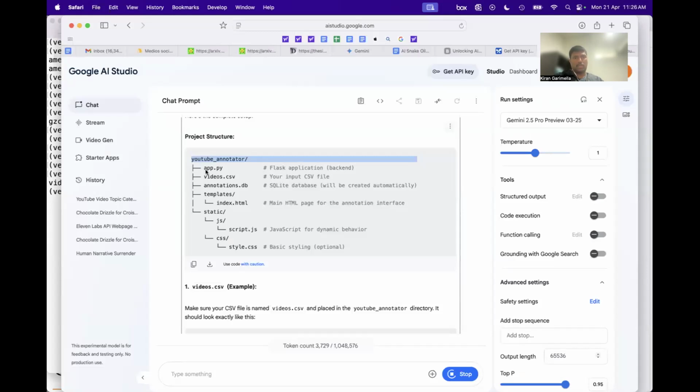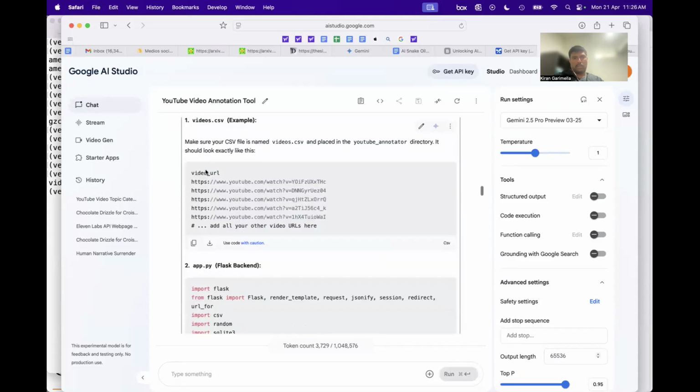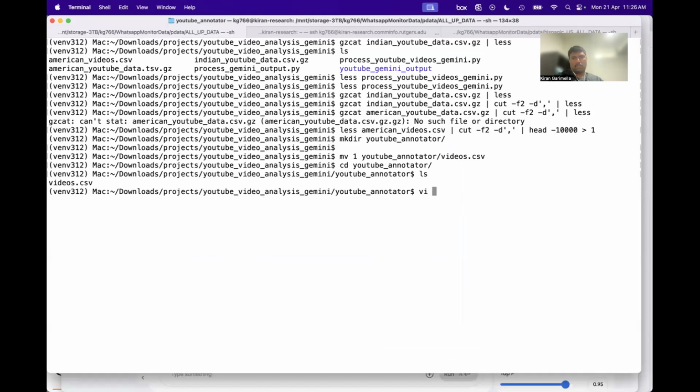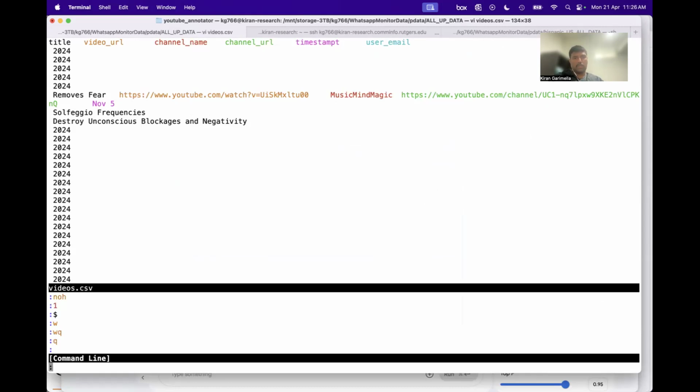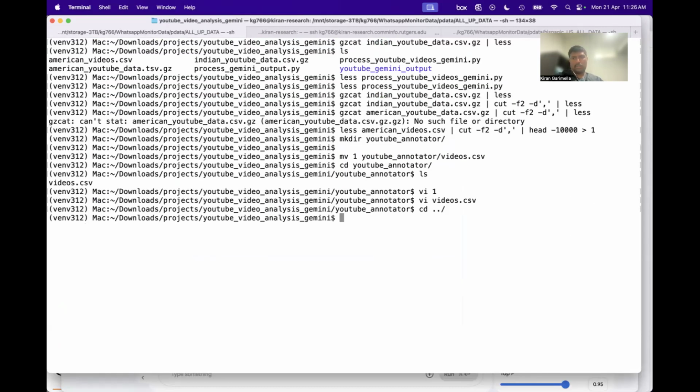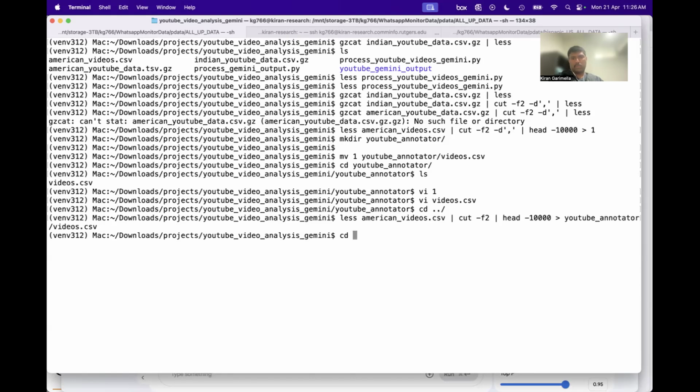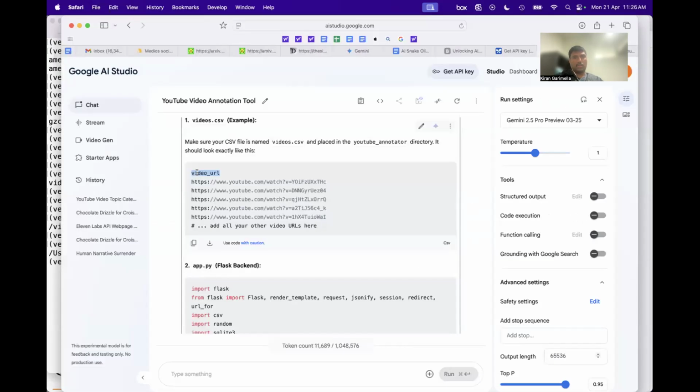So this is how the videos file should look. I need to do this one, annotator videos, less annotator videos. Okay, so this is correct.